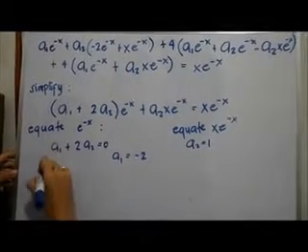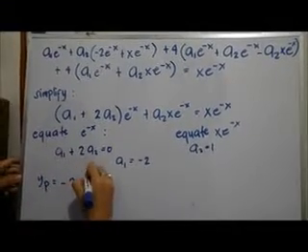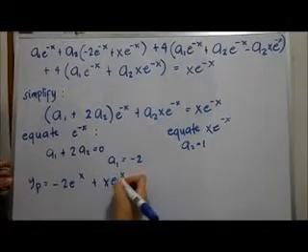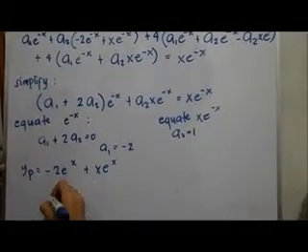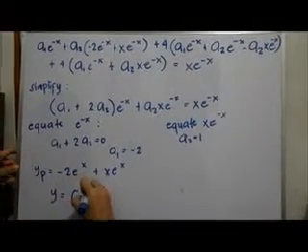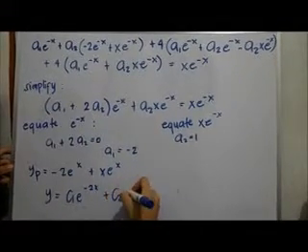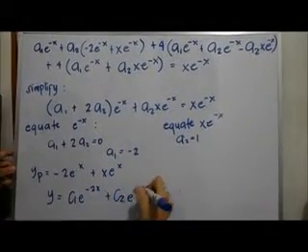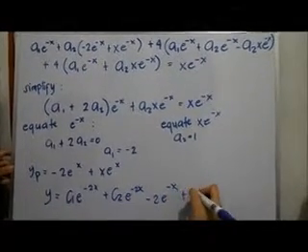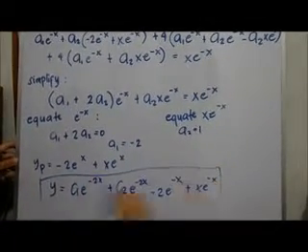Substitute it into yp. So, yp is equal to negative 2e to the power of negative x plus x e to the power of negative x. So, the general solution is y equals c1 e to the negative 2x plus c2 x e to the negative 2x minus 2e to the negative x plus x e to the negative x. So, this is the final answer of the given equation.